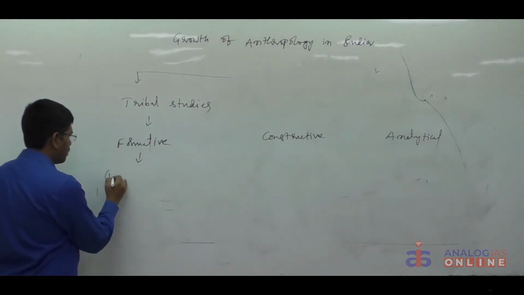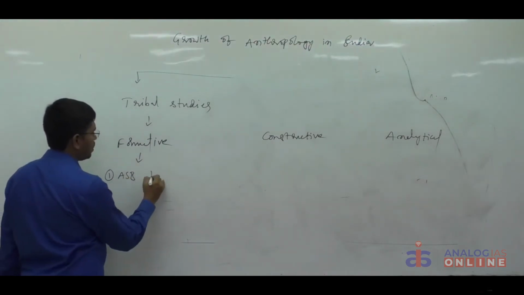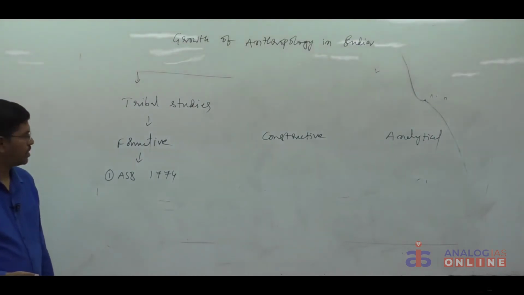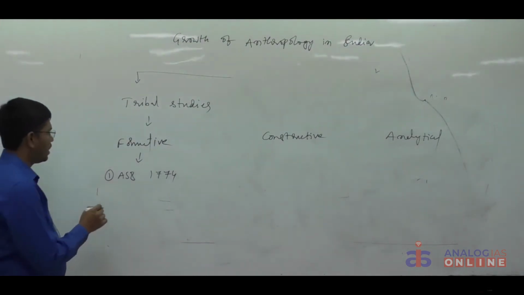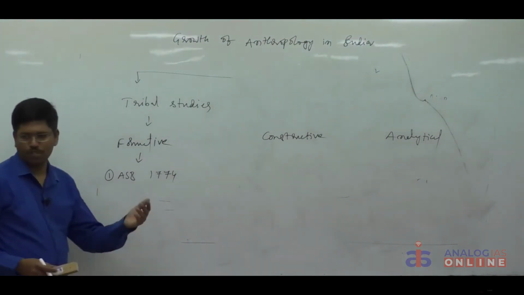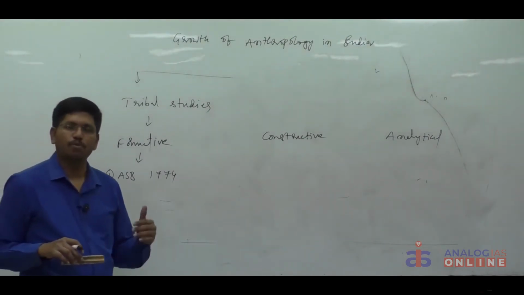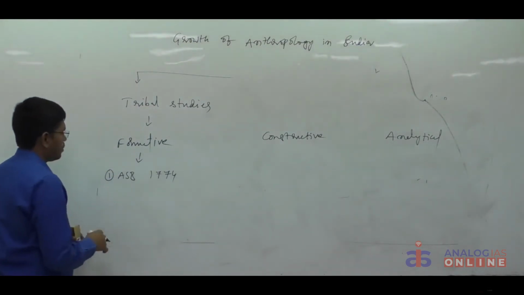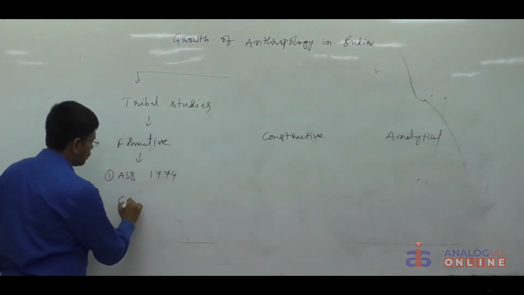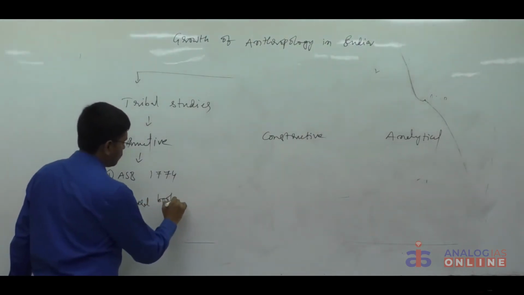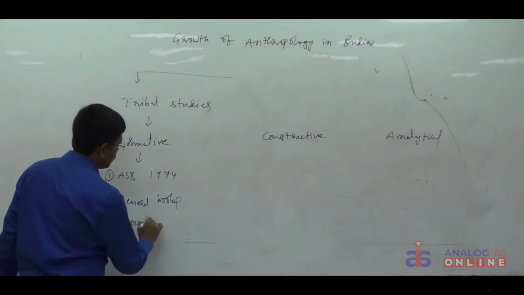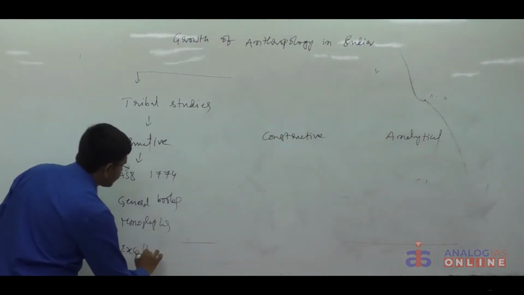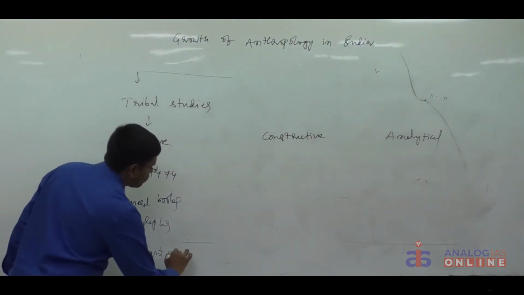Here, the formative phase started with the establishment of the Asiatic Society of Bengal in the year 1774. After that, many books were published in many genres. Later, ethnographies and monographs, some general books on different tribes were published. After that, monographs, detailed accounts about a specific tribe were also published. That's why you have to remember general books, some monographs, and some of the monographs were recognized as excellent monographs.